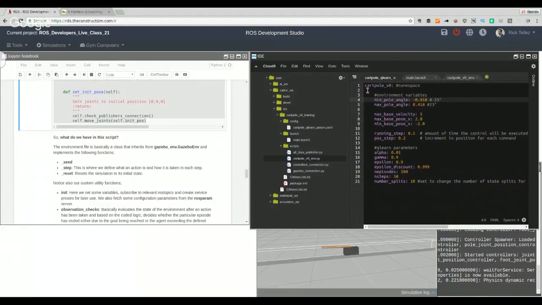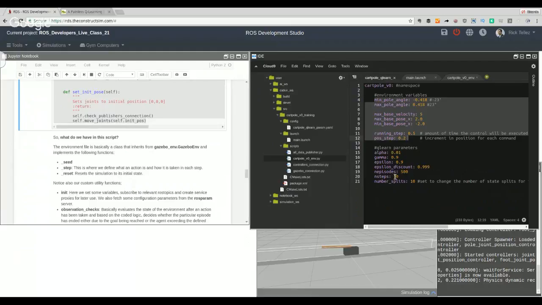As you can see in the configuration file, we have two kinds of parameters. The first are the environment variable parameters, and the second are the learning algorithm parameters. Both of them can have an impact on whether your robot learns or not. It depends a lot on those parameters; maybe your robot will not learn at all, even if you are doing everything correctly and using the proper algorithm.